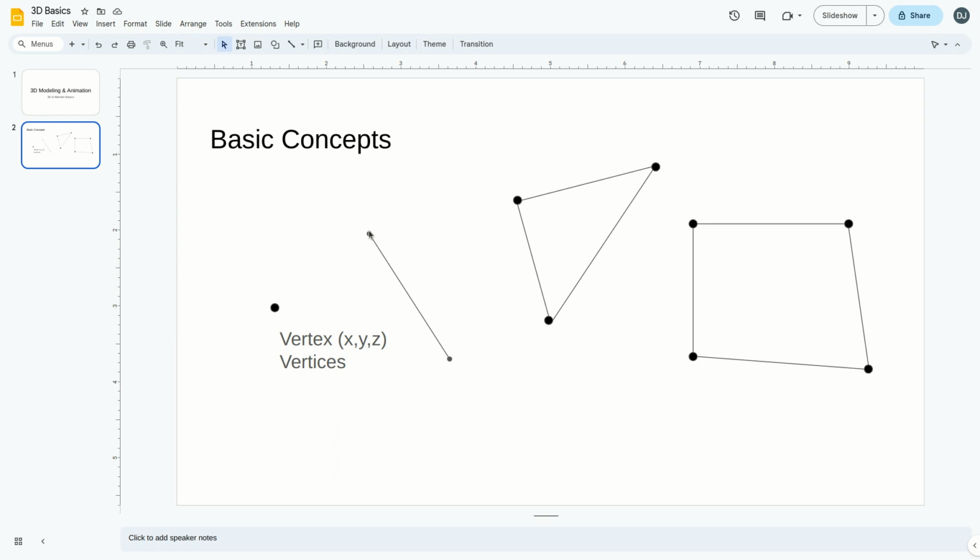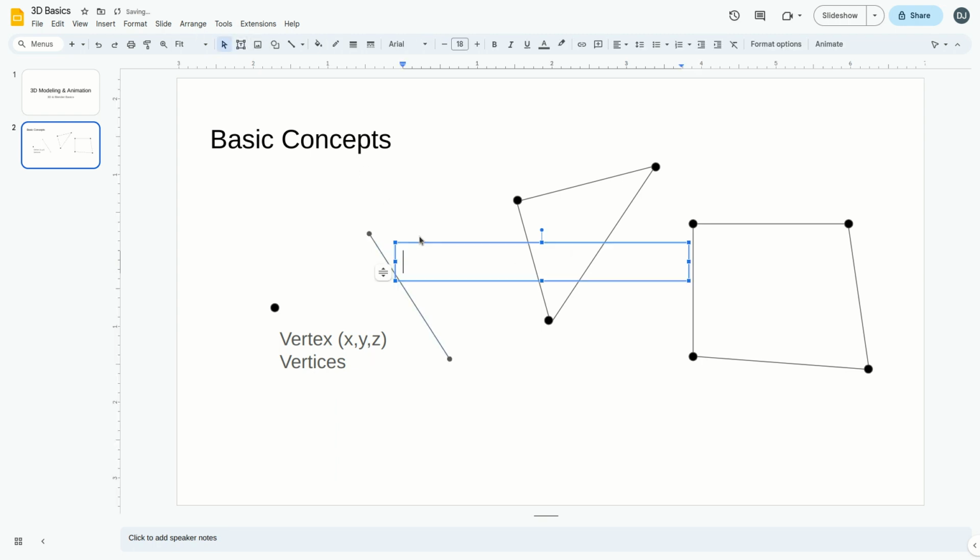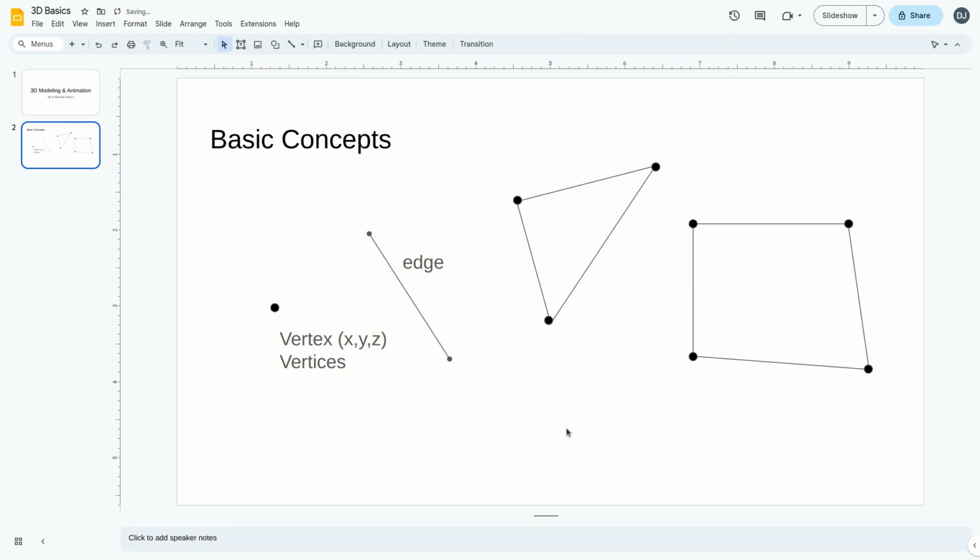There is another concept called an edge. So let's label this thing. This is an edge. This is a line connecting two vertices. Again, edges generally don't get rendered unless they're being used in some kind of special effect like pathing, or used to trace out some kind of node graph to procedurally generate vines or trees or cities or however it's going to be used. But generally, these are just a connection line between two vertices.